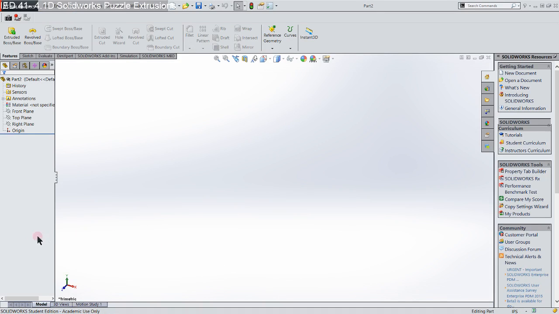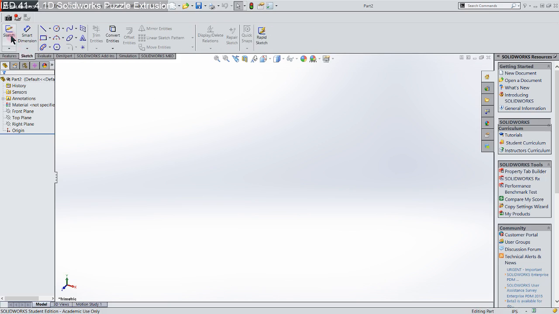For an orientation over here, what we're going to look at, what I refer to as the tree, is this area over here. It has drawing specific or part specific features listed. I've got Command Managers at the top. And I've got a heads up toolbar right here in the middle. Down in the lower right-hand corner, what I have is a status bar, and you can see that it tells me I'm editing a part. I'm in inch/pound/seconds mode.